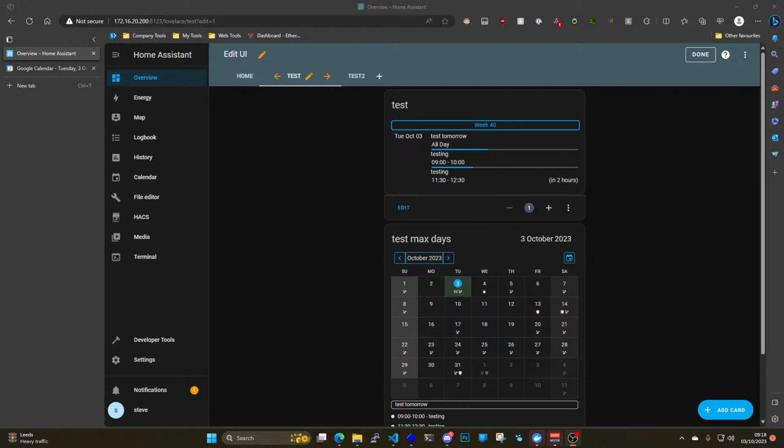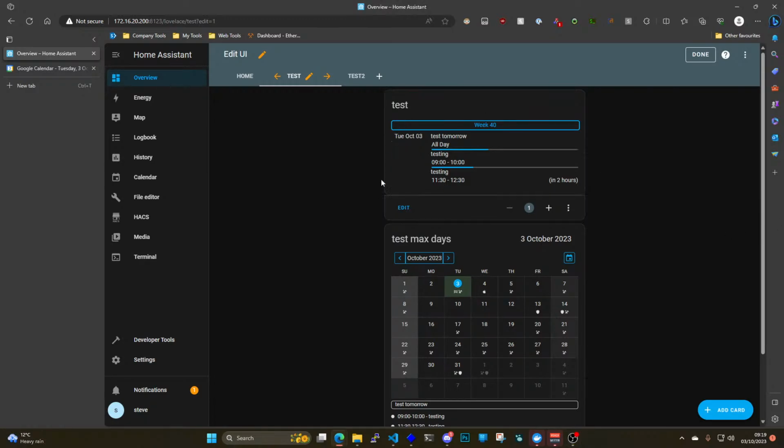Hi guys, I just thought I'd put together a quick video now to go through how to use card mod with Atomic Calendar. I've had quite a few questions recently after removing some settings, so I thought that I would show you guys how to use it, make it easier for you in the future, creating your own customizations.